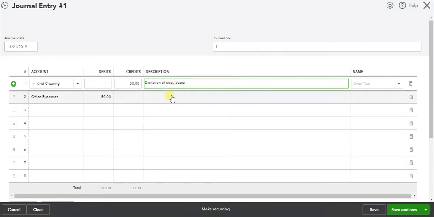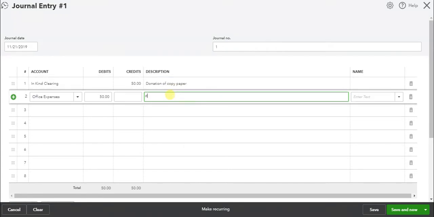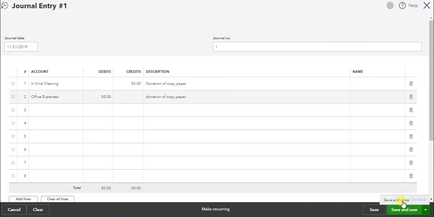And then down here the same thing. All right, and simply, in this case, save and close.